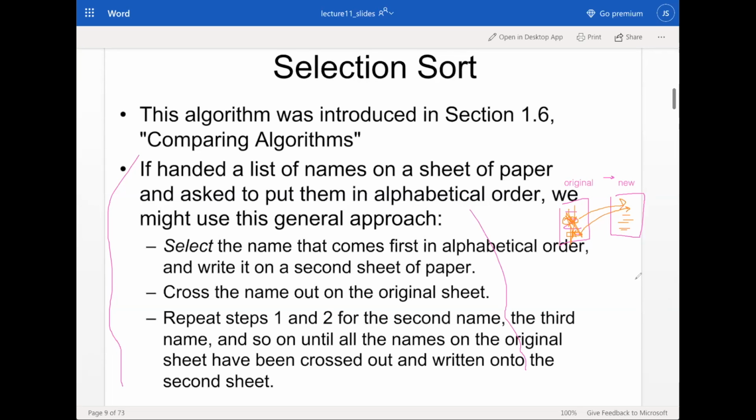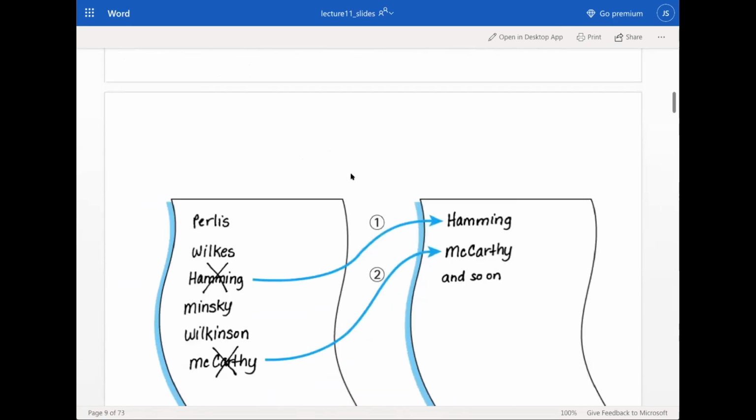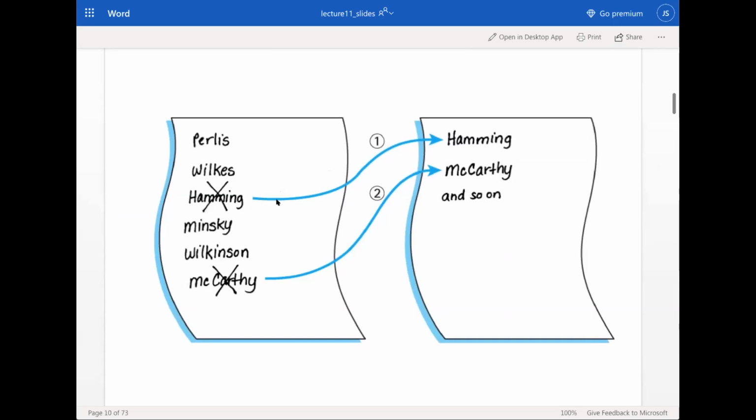This new list is going to take up some memory. Let's say if the original list is O of n, the newer list is going to get you another O of n. This is a good approach, but it's not the best approach because it's memory consuming. So that's basically what this sorting algorithm is. Going through this list, looking for the smallest one. This is using a string lexicographical comparison. H has the smallest order of all of the other string instances. McCarthy, M, and then so on and so forth.